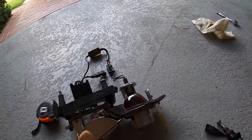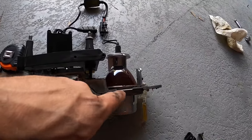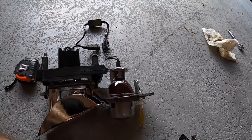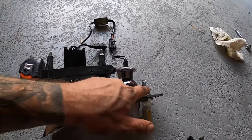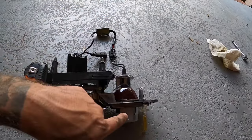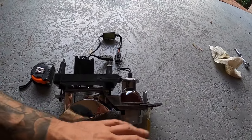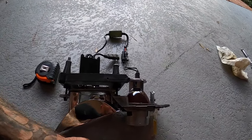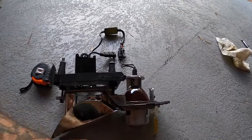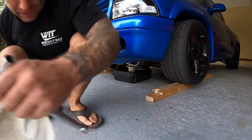And I might comment down below. What I'm thinking about doing is, the projector itself actually has some screws on it. So I'm thinking I might upgrade this projector at some point. I know it's a mod that some people did in the past where they would unscrew this from the housing. You could always return it back to stock, but upgrade the projector on these so we can get some better light output, put an actual HID projector or something of that nature in here, because this is some old school technology and it really doesn't have that good of light output. But let me know if there's some Viper people watching or if you guys would be interested in seeing that project later on. Okay.